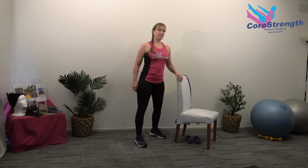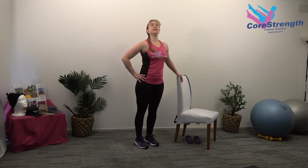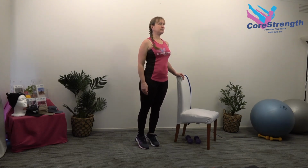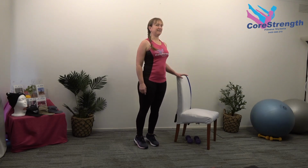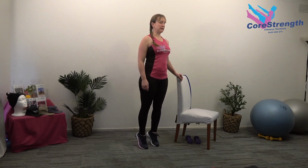All right, chairs there. Use it if you need to for balance. Feet are about hip distance apart now, so a little closer. Let's rise up and down. Up and down. Up. Don't push into that chair. Don't lean on it, okay? Even if you take your hand away every now and then, try not to grip it.